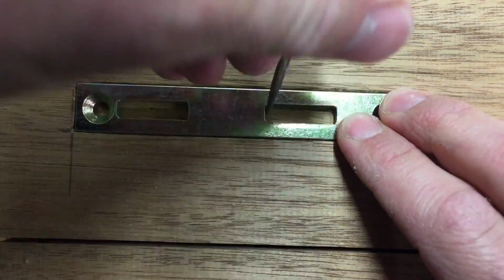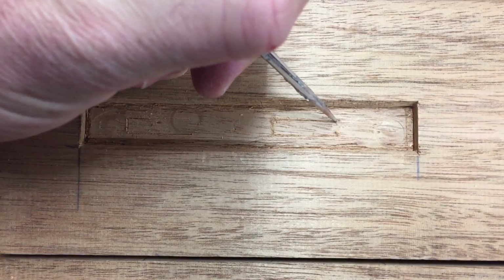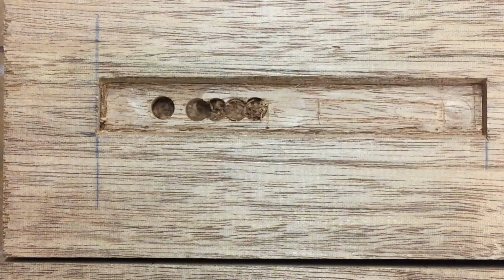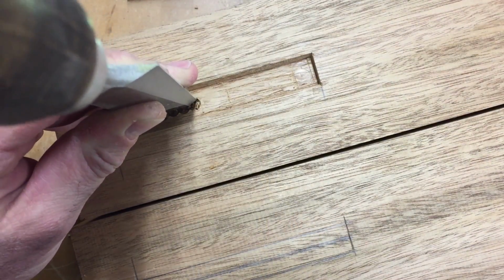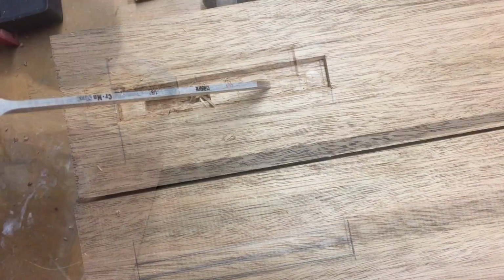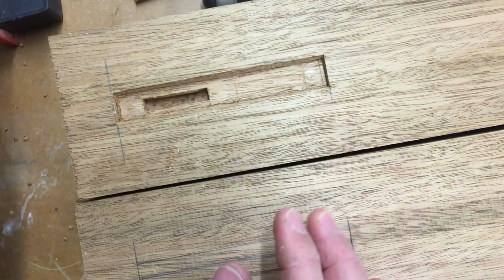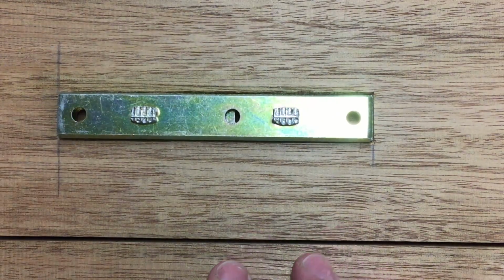Material needs to be removed from behind the hardware plate to allow for the hooks from the rails to pass beyond the plate and be lowered, as you see here. This is easily done with a 1/4 inch drill bit and chiseling out the waste. I use an 1/8 inch mortise chisel to clean the bottom of the deeper mortises. With that complete, you can see how the fasteners line up now.